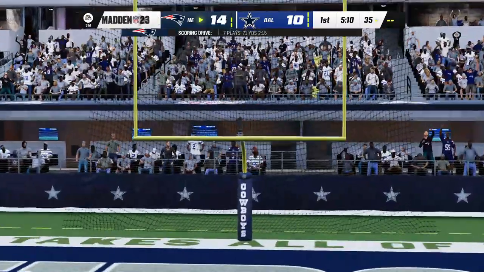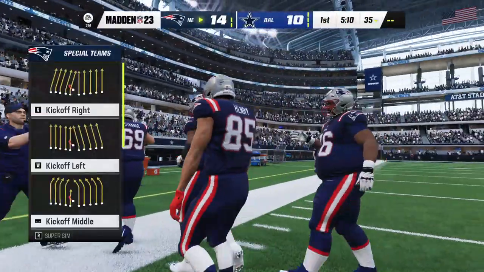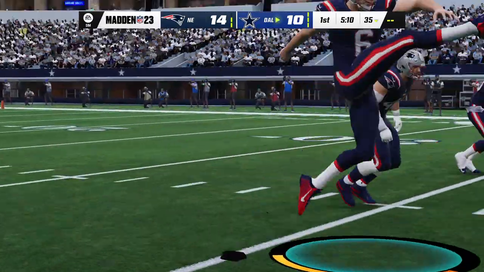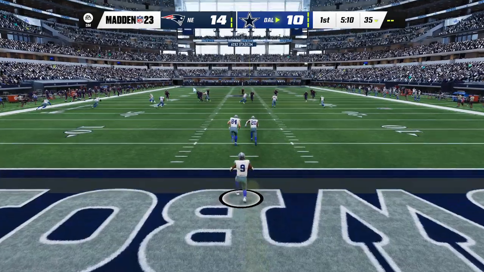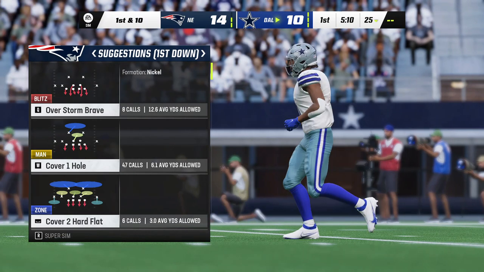Extra point up and good by Folk, and the lead is now 14-10. So that drive, 7 plays in length, and it's finished off by a Pats touchdown. Folk now set to boot it after his guys put 6 on the board. Turn this one, he'll go down to a knee, and they'll start at the 25.